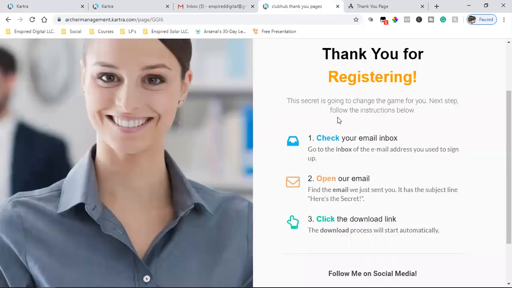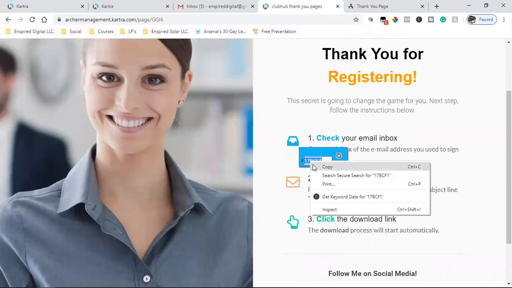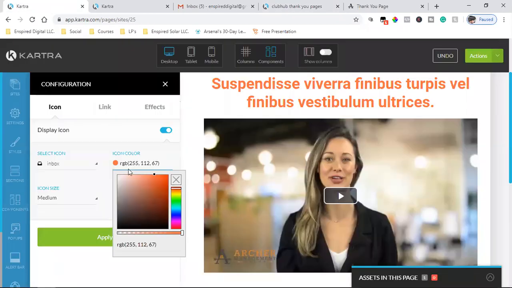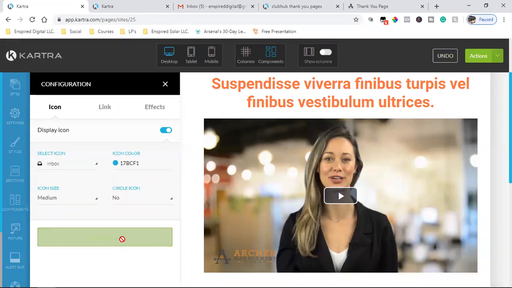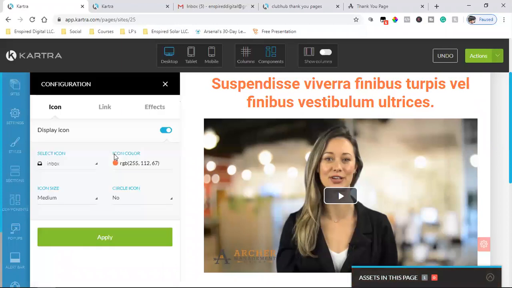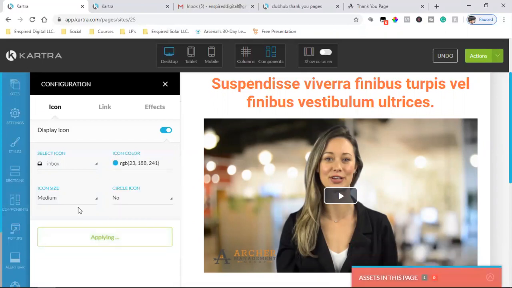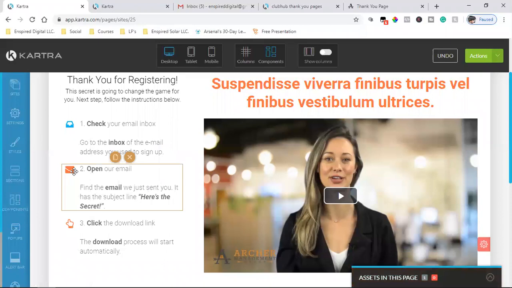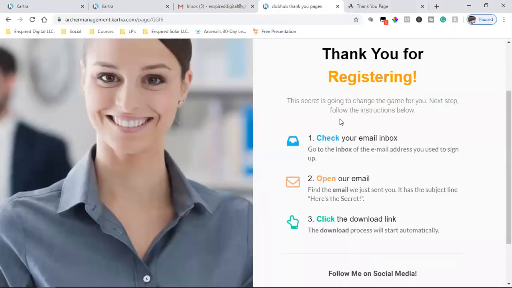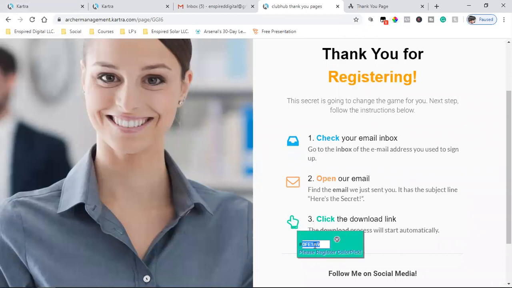Let's see what color. So here's what I do. I hover over the color. There's the color code. Grab the code, and then I bring it over here. Paste in that code, and there's that color. Oh, what happened? Okay, so let's do it again. Okay, so there's that color. What a sweet little secret that is right there. Not a secret, but pretty cool. No, for sure. And then that orange could stay the same. Let's change this green. Let's match this green. So there's that green.